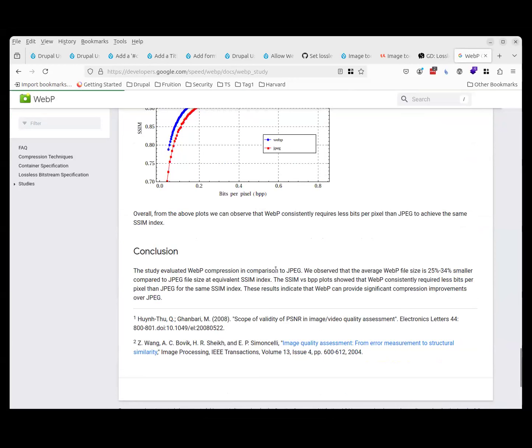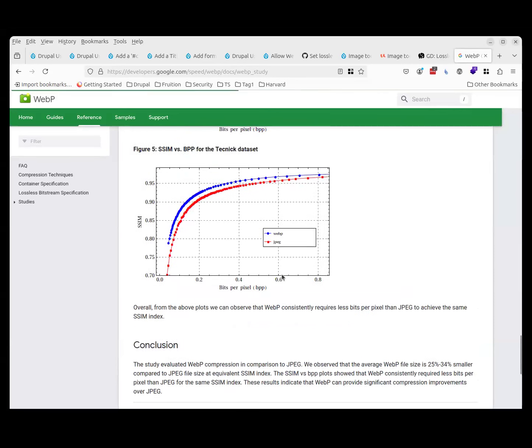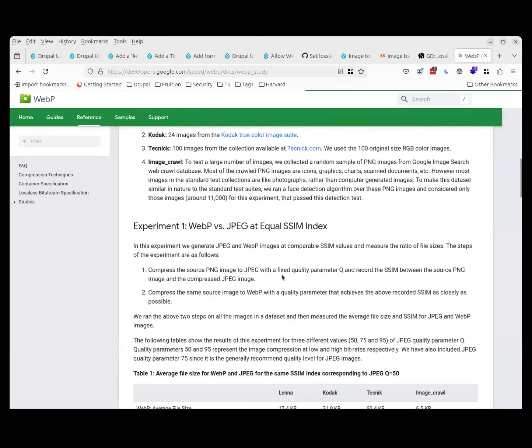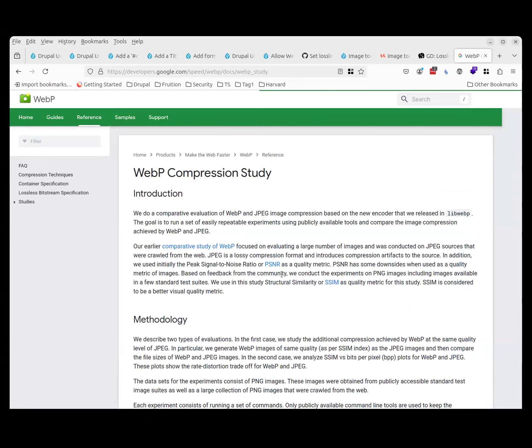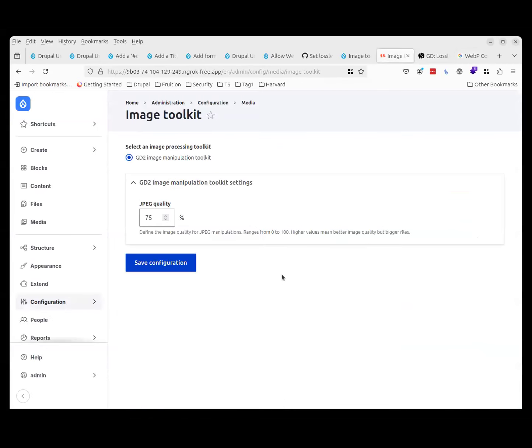So the conclusion doesn't say anything explicitly about whether the perceived results are similar at the same SSIM. But anyway, as Aaron was just saying, I think that's out of scope for the usability questions.